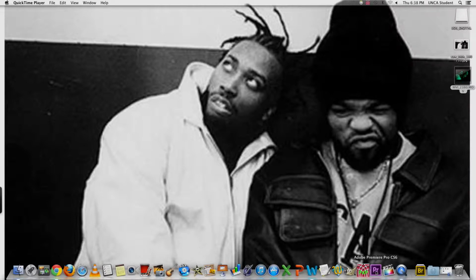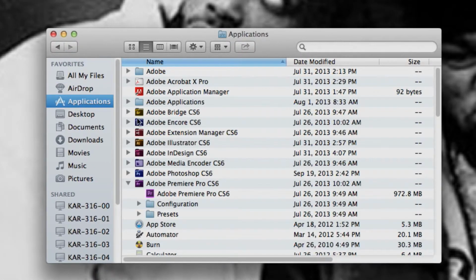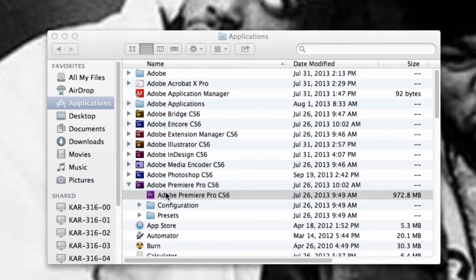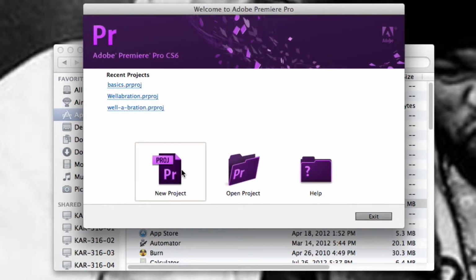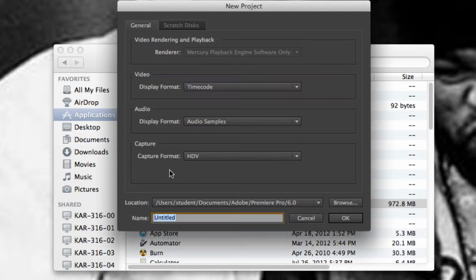You can also find it in the Finder, Applications, Adobe should be at the top, and it's a folder. So you click on it right there. This brings up the dialog about new project or open project. If you have a previous one or one saved on your hard drive, you can open it. We're just going to do a new one. This is pretty basic. You're probably going to want to do HD video.